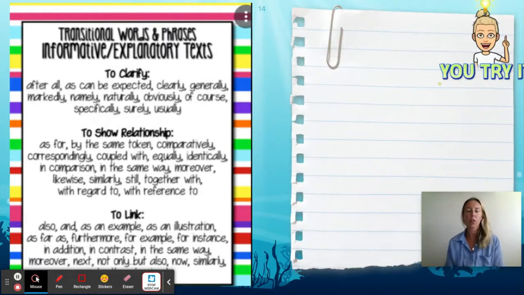Boys and girls, now you're going to try it. You are going to either choose 1 or 2 paragraphs and try to add a transitional word or phrase into that paragraph. By the end of this work with our essays, we will be able to add at least 1 transitional word or phrase into all of our paragraphs. But today I want you to just try to do 1 or 2. You can go back to this slide to help you and choose which word or phrase is going to best fit your essay. Please join us back tomorrow for day 12.